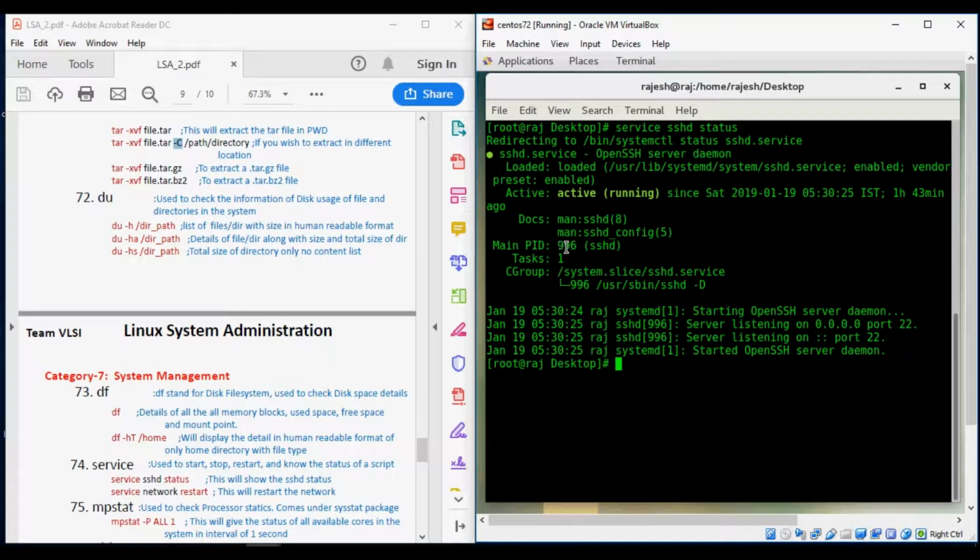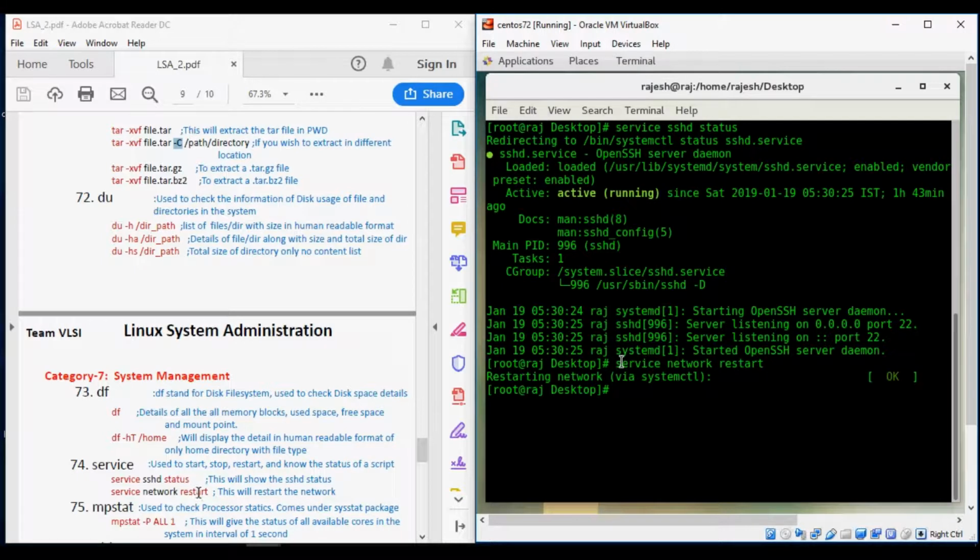Its PID is 996. You can check the status of different services using service, then service name, then its status, or stop or restart. For example, if we run this command service under service, network is a service, and if we want to restart the network service, it will restart our network service.